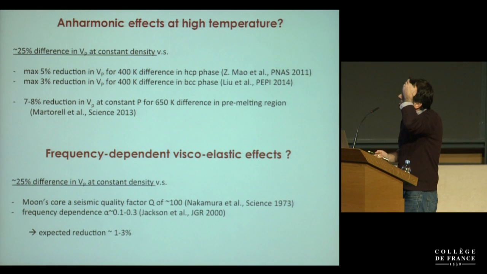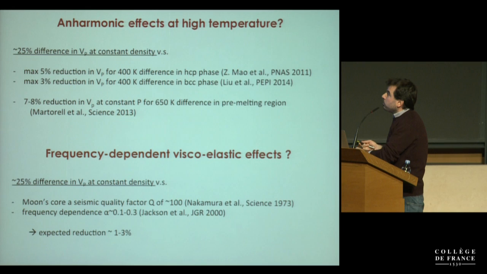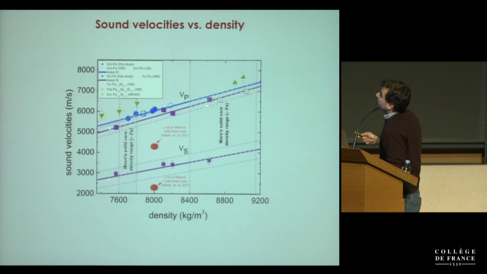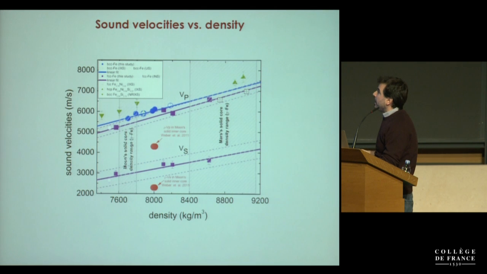The first thing we have to consider is potential anharmonic effects at high temperature. Our measurements have been done around 1100 K. Moon temperature for the core, depending on the model, ranges from 1300 to 1900 Kelvin. Well, can this explain the 25% difference? One first thing to notice is that our results, the full squares, at 1100 Kelvin, compare well with the inelastic neutron scattering results at ambient pressure at 1400 Kelvin, and as well with the results on iron-nickel alloy at 300 Kelvin. So it looks like between 300 and 1400 Kelvin, there's not much temperature effect.